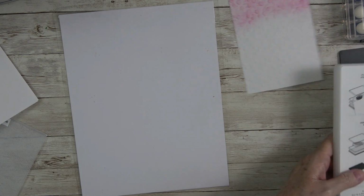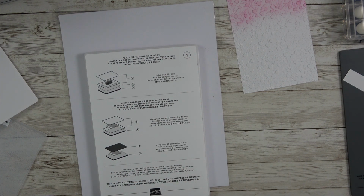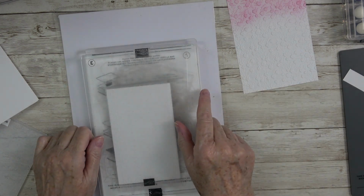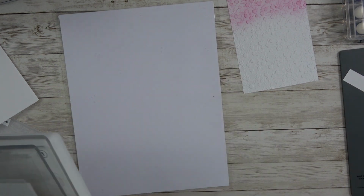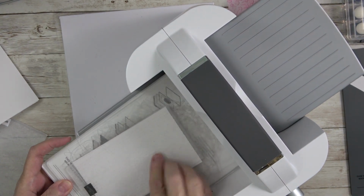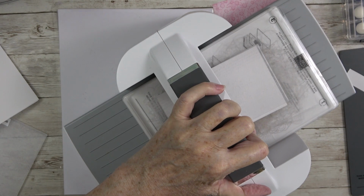So for this one, we're going to need our number 1 plate, a cut plate. Let me find my cut plates. A cut plate, your embossing folder with your paper, and then another cut plate. So we are going to take this and run it through. Just like so. Again, I got that closed in going in first. And again, see how easy this rolls through?